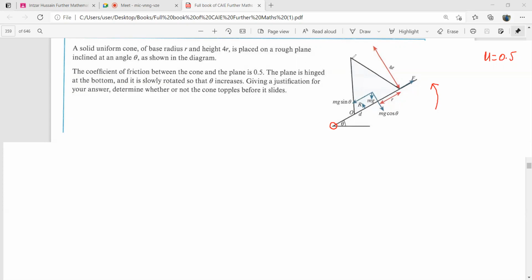By the way, we know that its center of mass from here would be at 3r, है ना? यहाँ पे this much is 3r, and this distance is going to be r from this inclined surface. ठीक है ना? So this is 3r and this is going to be r. So here is the center of mass. Let me call this point X.